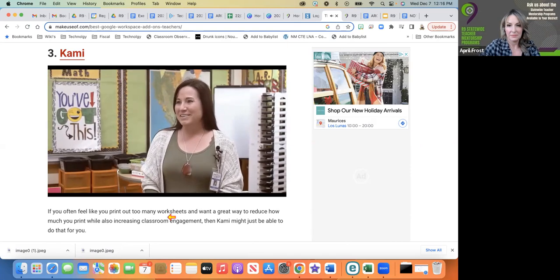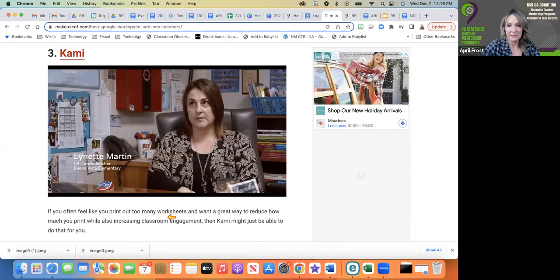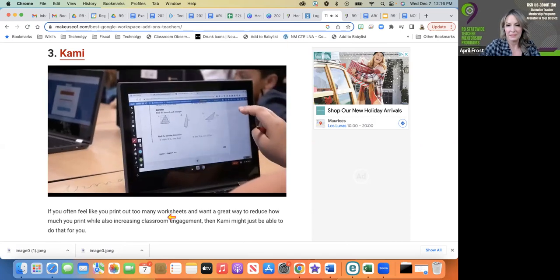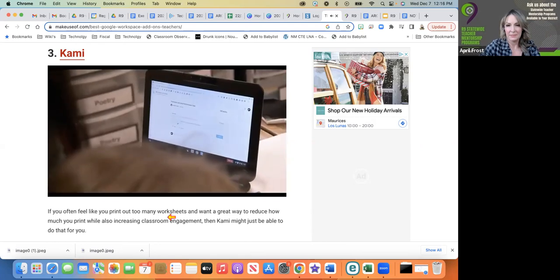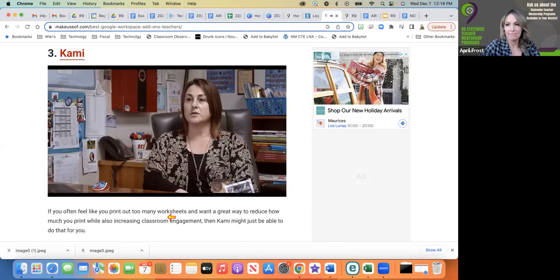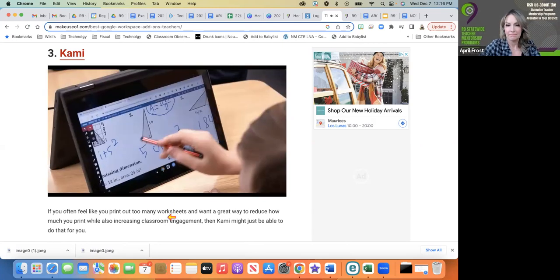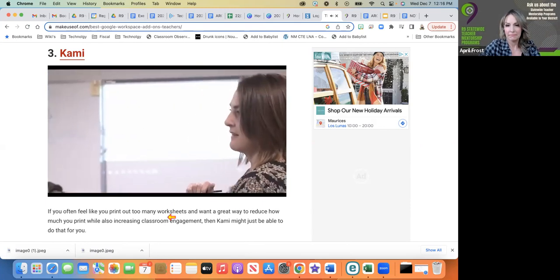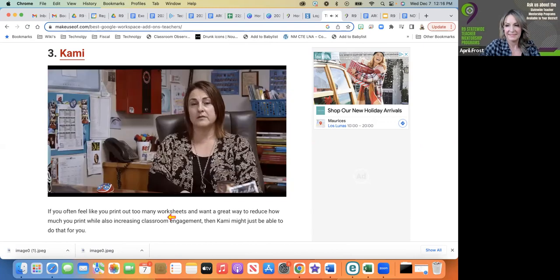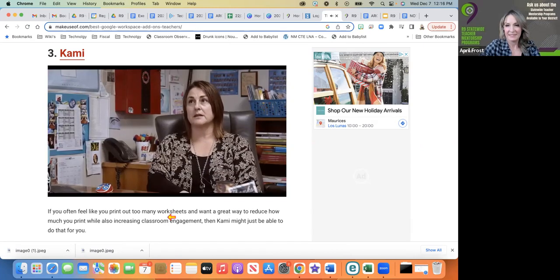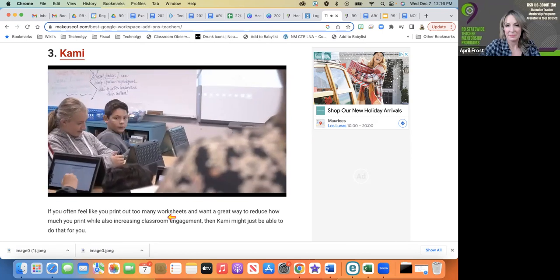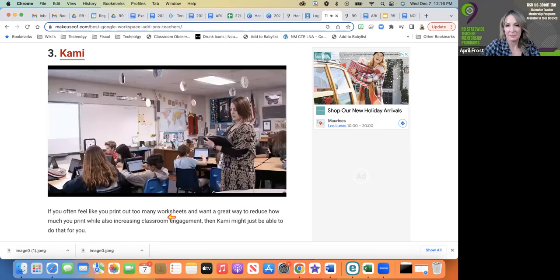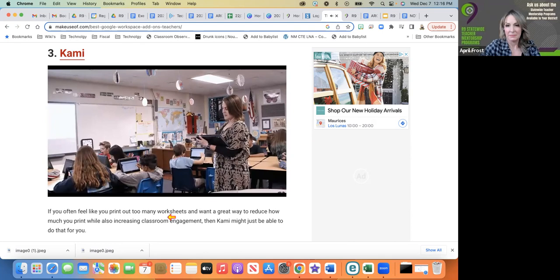With a PDF and the use of Cami, I can assign a worksheet and put them on Google Classroom. And so the students were able to annotate directly on the PDF, and I was able to see their work from home. So I was able to look at their work, grade their work. So coming in from an absence, coming back into the classroom today, I was able to know exactly where my students were and be able to monitor them.